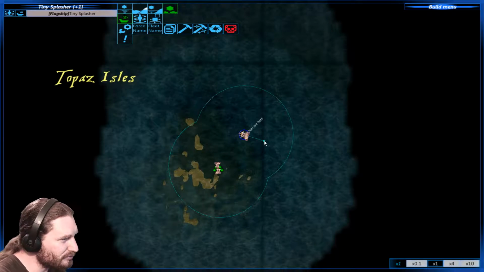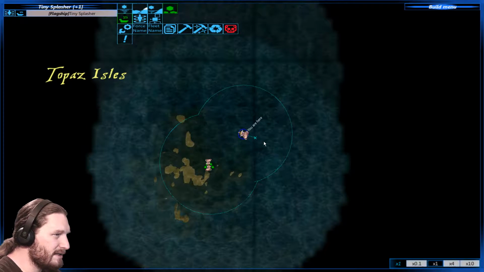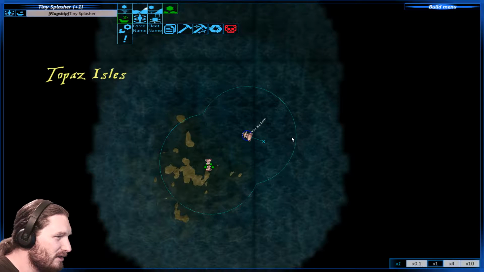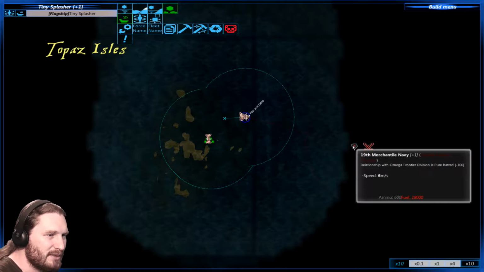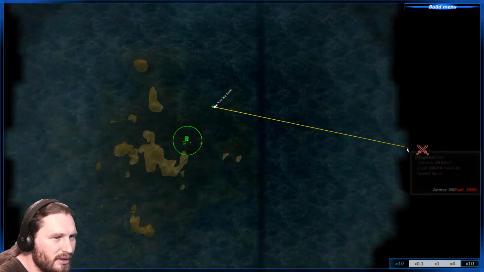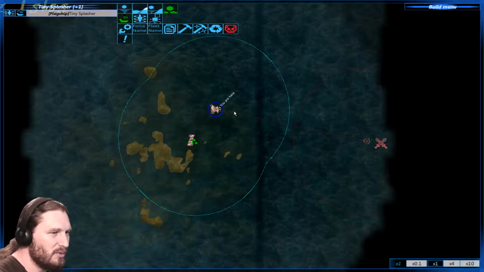Moving out. Moving out. Alright, so let's go ahead and jump right on in. Alright, we're going to activate this tile and see what enemies come out after us. Alright, so we have a fast-moving enemy right off the bat. I'm not sure exactly what it is. It is a tank. Oh my gosh, I do not think I can take a tank, but we will try.